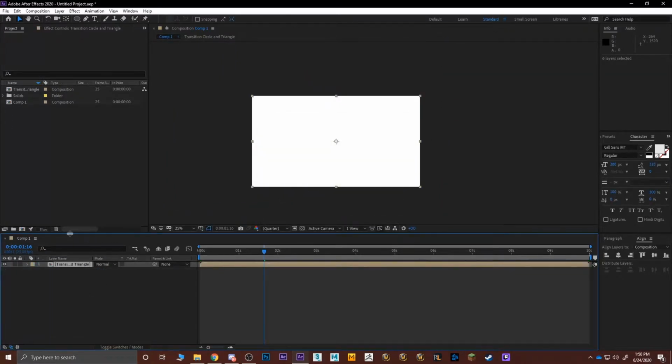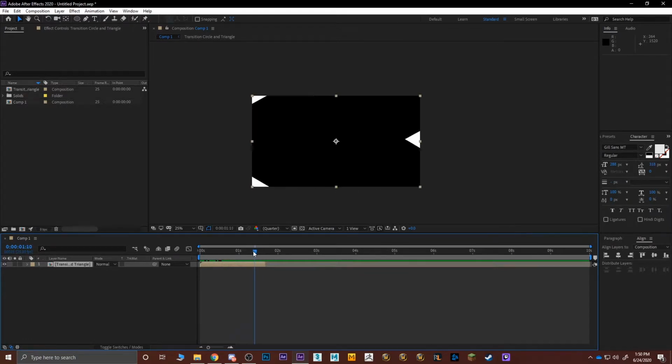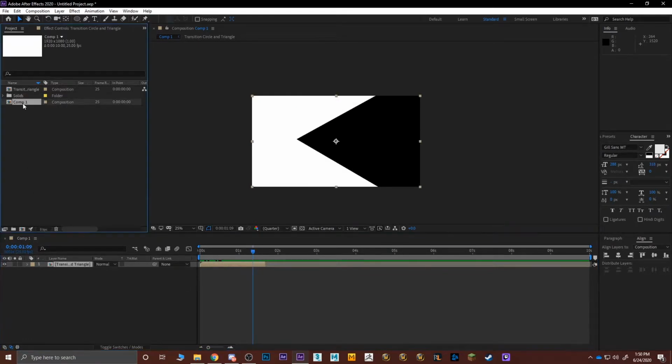What happens now is that I have a new composition inside of my original composition, which is called transition triangles. So here, since I had my timeline, I can press Alt right bracket. And now I have all of these working together as one single layer, and they are in the main composition. So I have comp1. We're going to rename it to main. Perfect.